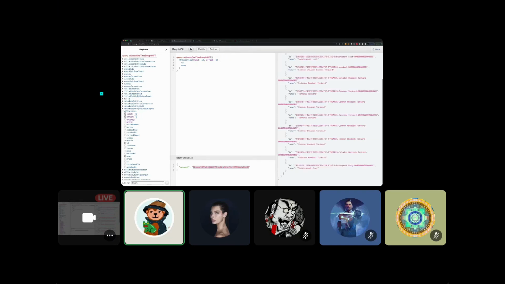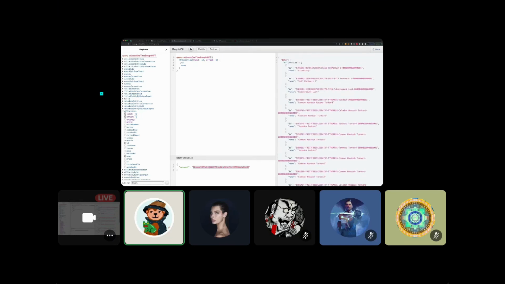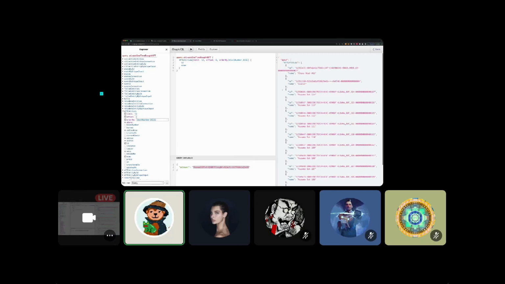Oh, account is not provided because we don't need it. And you see, all these are super old NFTs, so we can order by block number descending, which basically means from newest to oldest. We see that it's a bit better. We can order by created at descending, which would be best, and you see it's the same.